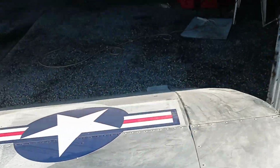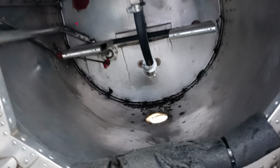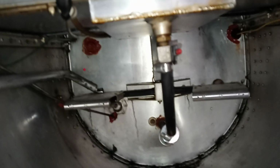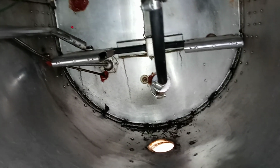But then a continuation of the gas, well, it comes, let's see, turn on the light there. It comes out of the tank, and then there's a shutoff valve. And at the end of the day or the last flight, I always turn that off to kill the engine. So let's just let it sit there until the engine quits.